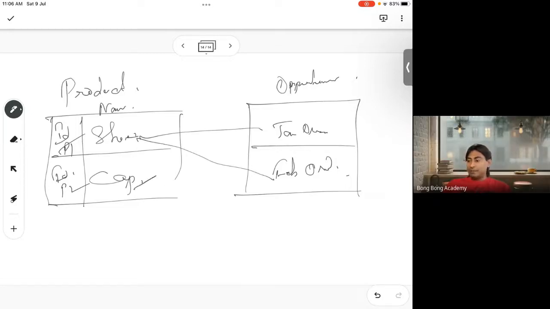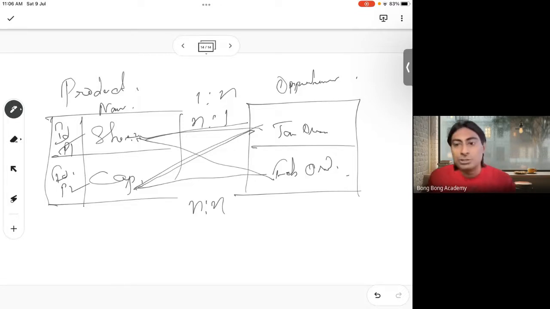So that is a one to many relationship from this side. January will have shoes and January can also have caps. That means one to many from the other side. That means many to many relationship. Clear? In Salesforce, you cannot create a relationship directly between two objects having a many to many relationship. For that, you need another object.